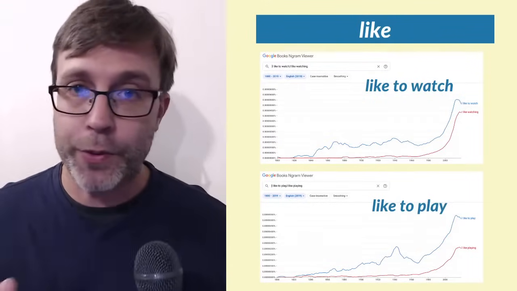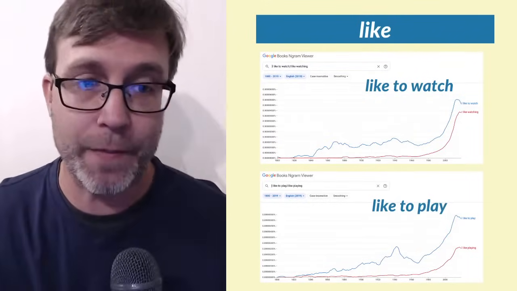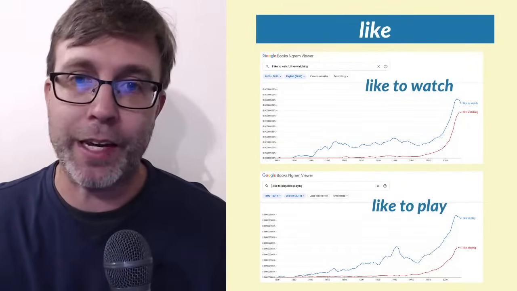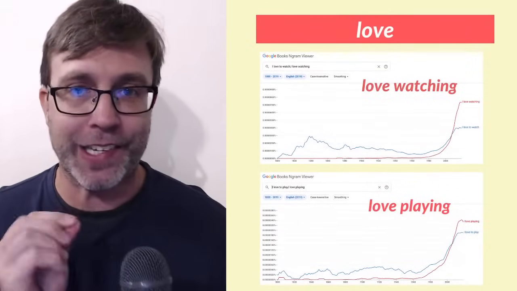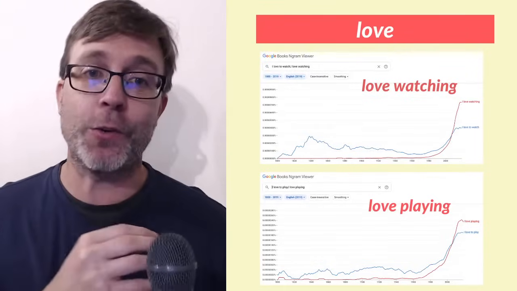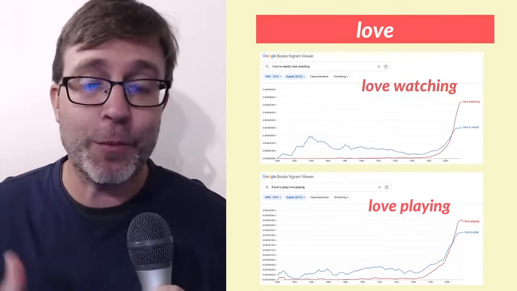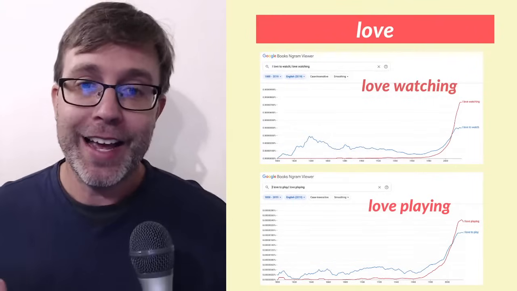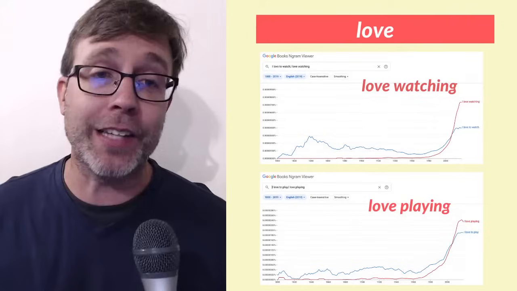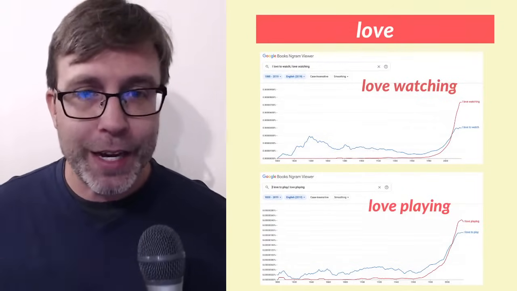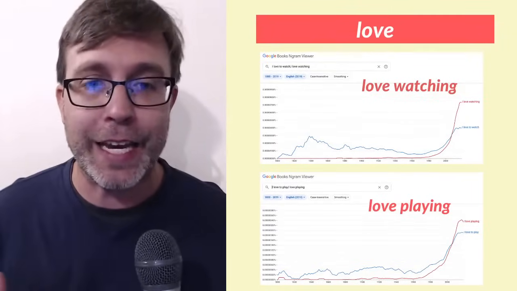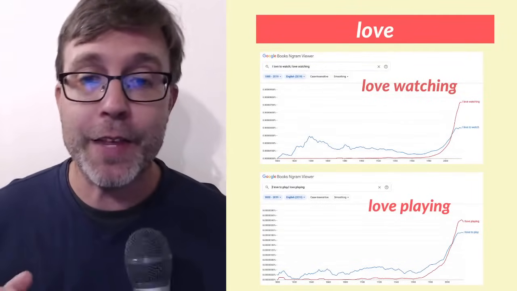Either way, they're both fine. The meaning is the same. Now, if we switch it with the verb love, and we keep using watch and play, then it changes slightly. If we're comparing love watching versus love to watch, in this case, it's a little more common to use the gerund. Same with play. When you're comparing love to play versus love playing, it's very close, but according to Ngram Viewer, love playing occurs a little more frequently than love to play.